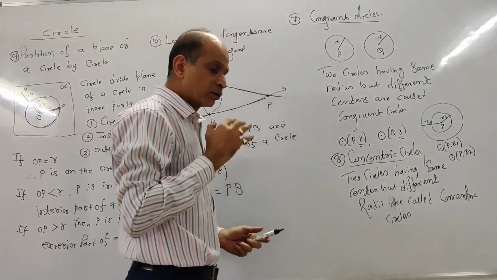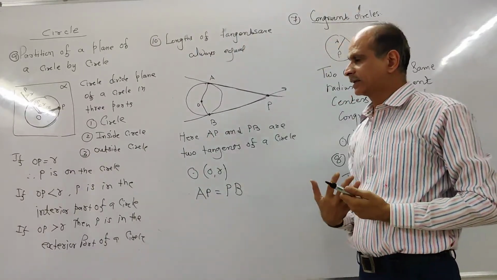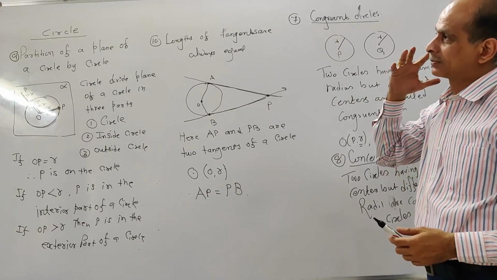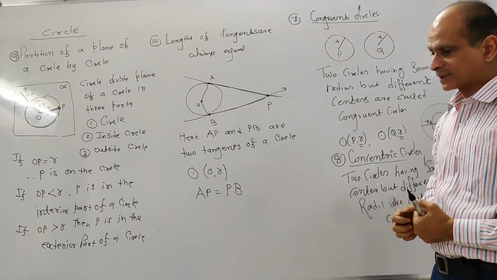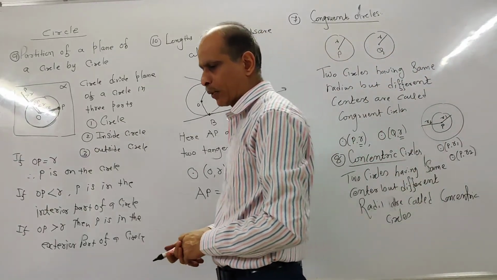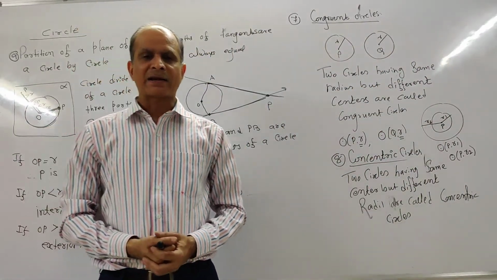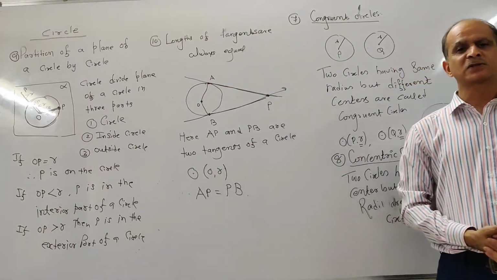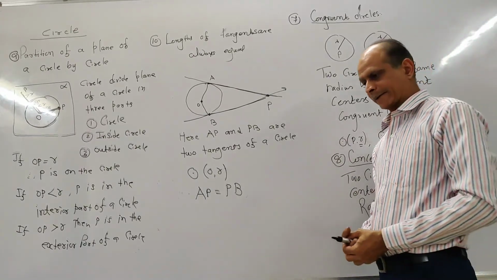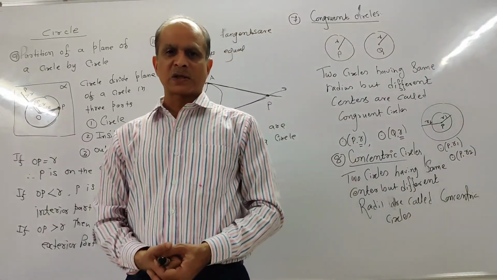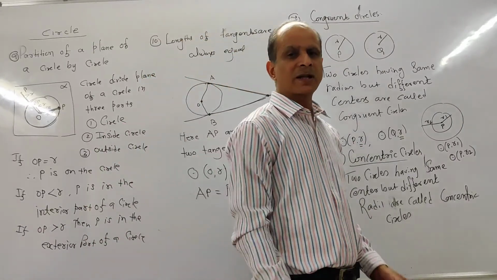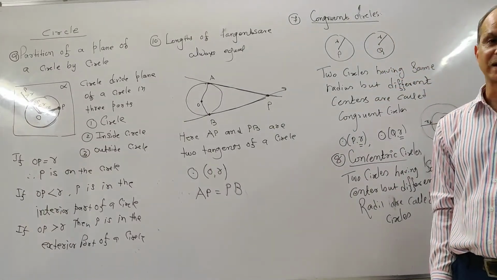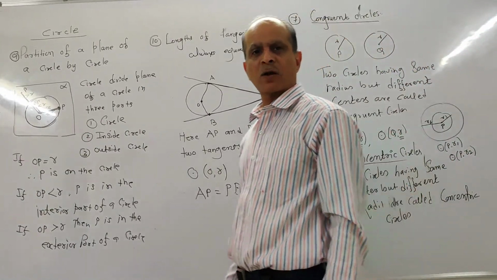Well, so friends, today we have tried to understand 10 concepts, very important concepts of chapter number 10, that is circle. First concept is circle: set of all the points of a plane at a given distance from a fixed point is known as circle, distance is known as radius, point is known as center. Then we have discussed radius of a circle. The third concept, that is chord of a circle. The fourth concept, that is diameter of a circle. Fifth concept, that is secant of a circle.